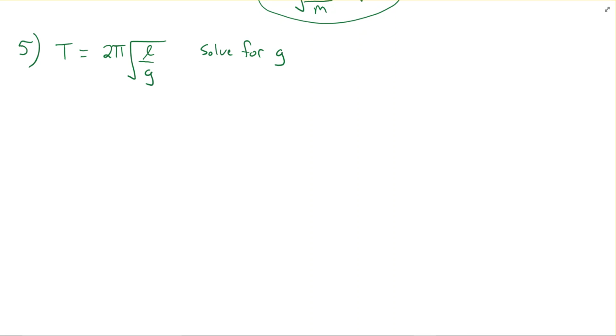Okay, let's do this one. So take a minute to pause and catch up if you need to. So if I was going to solve for G here, I'm just going to rewrite it again here to the right so we can work our way down like we've been doing. All right, so this one might look a little bit confusing. It's not too bad though. All we got to do is we're looking for G, right? So that's our goal. So we want to get G on its own. We're just going to start getting stuff away from this thing one at a time.